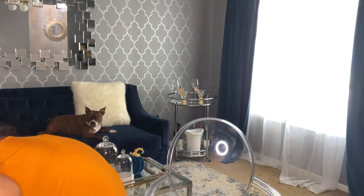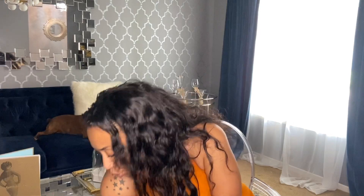As far as the decor haul, let me show you that stuff. I did go to HomeGoods today and I was not successful. I was still looking for stuff for the bathroom. I think I'm just going to have to order stuff online because I've been to three different HomeGoods and they all kind of disappointed me.